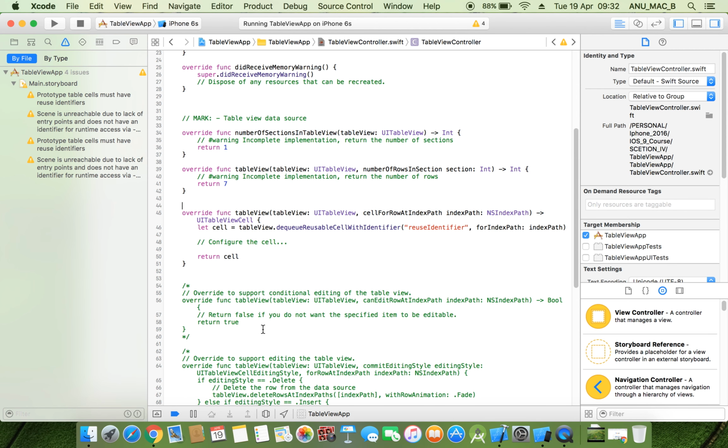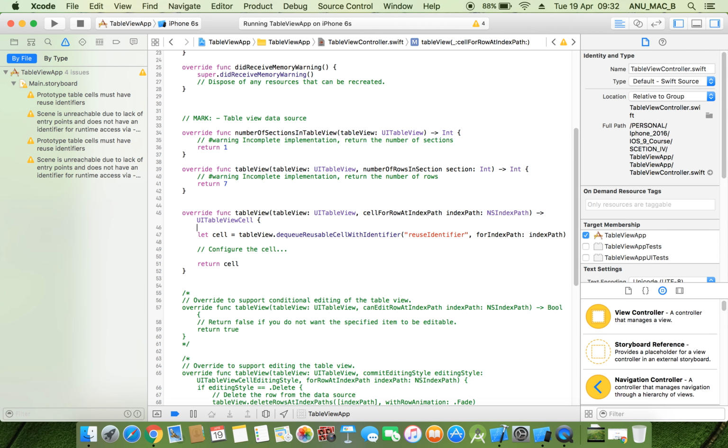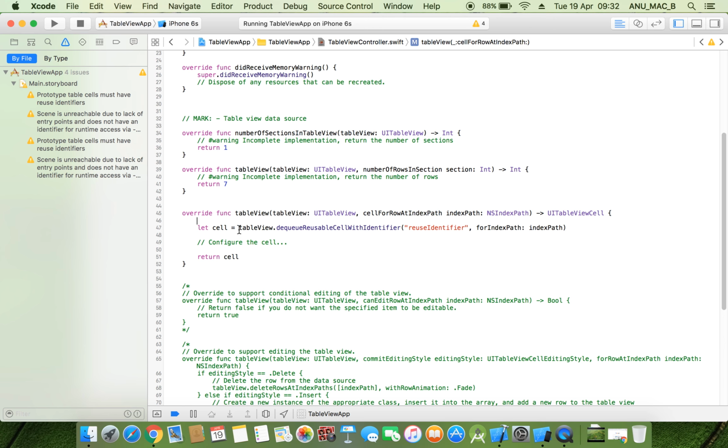Override func tableView, UITableView, cellForRowAt indexPath, returning a UITableViewCell: tableView.dequeueReusableCell with identifier. This is the identifier and indexPath. What is the cell?